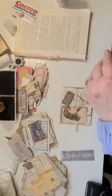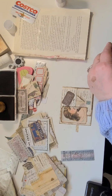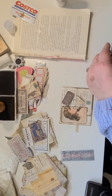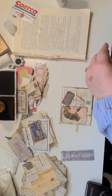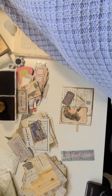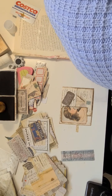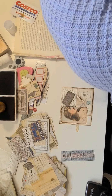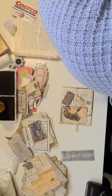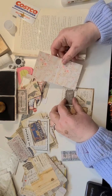I don't know. Let's see here. I got some other stuff in my basket from things I was working on. I don't know if I have anything here I want to use.